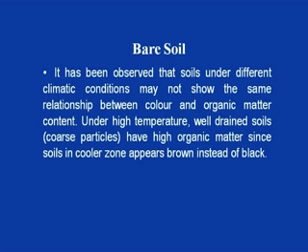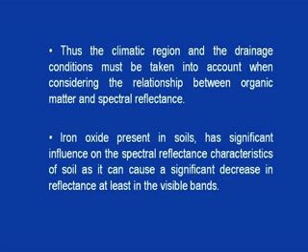Further, it has been observed that soils under different climatic conditions may not show the same relationship between color and the organic matter content. Under high temperature, well drained soils, that is having coarse particles, have high organic matter, since color in cooler zones appear brown instead of black. Thus, the climatic region and the drainage conditions must be taken into account when considering the relationship between organic matter and the spectral reflectance.